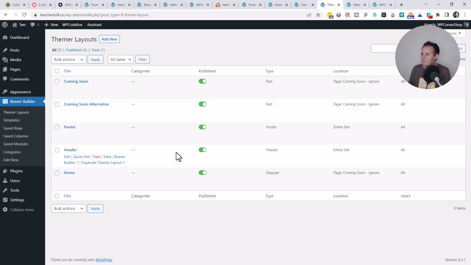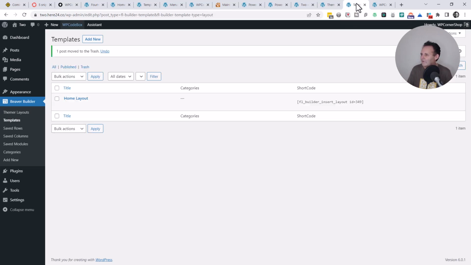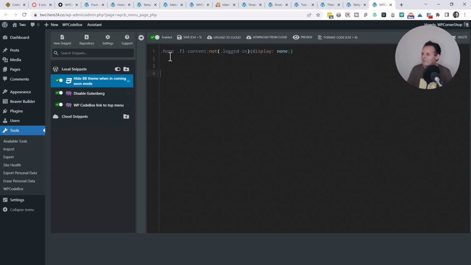But then it still left one issue where it would show the body content, which was showing the page title as well from the theme. So there was a quick solution around that one. I was just able to add this snippet in there, which was effectively saying on the home page here, the page builder content for Beaver Builder is to display none except when you are logged in, and that's the extra selector that comes in for logged in users in WordPress.